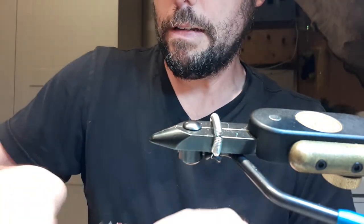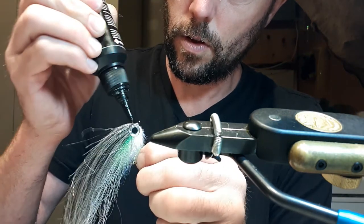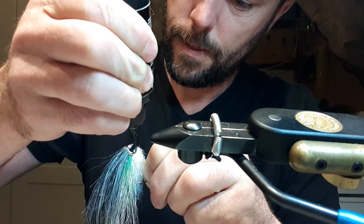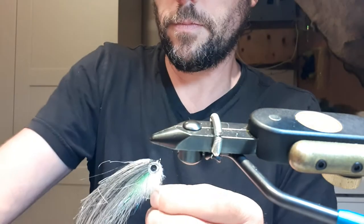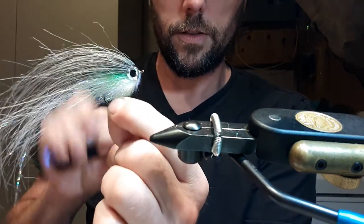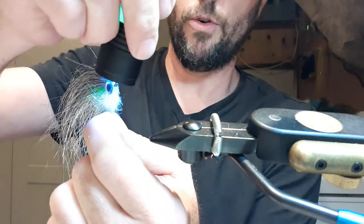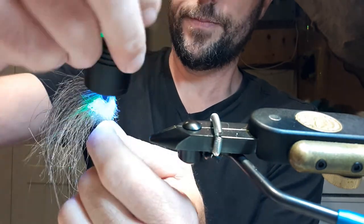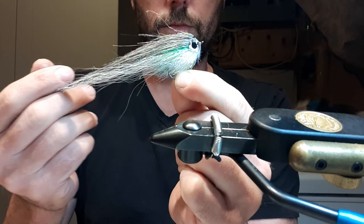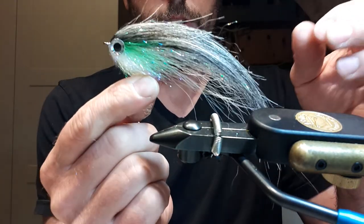I'm using Raid's UV resin — I think they're all comparable. I like to get some right around the eye so that it covers on top and I'm not relying just on super glue. I like to keep that up when I go to set the glue so it keeps the head a little wider on top, rather than pulling it back and losing all your profile before it ever hits the water. That's it. I know my lighting and camera work isn't great but it was requested, so that's all I can do for you. Good luck.